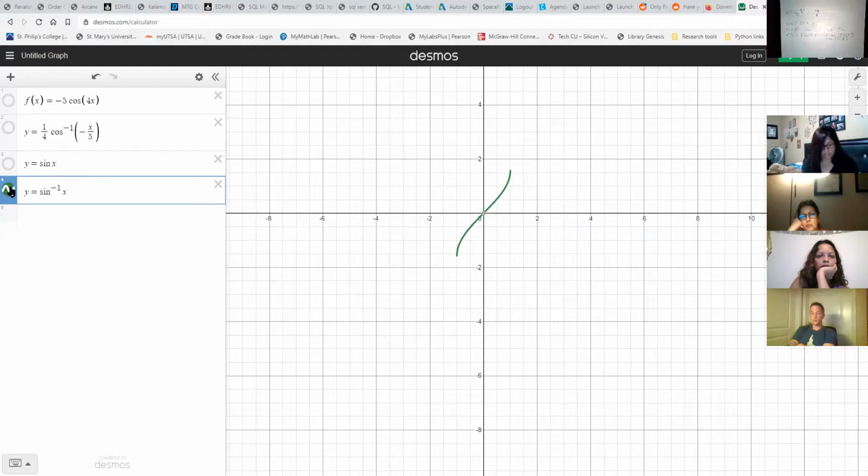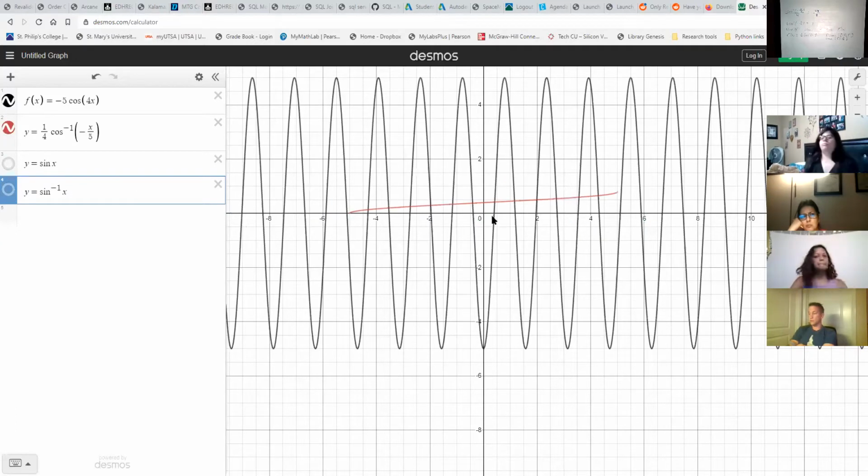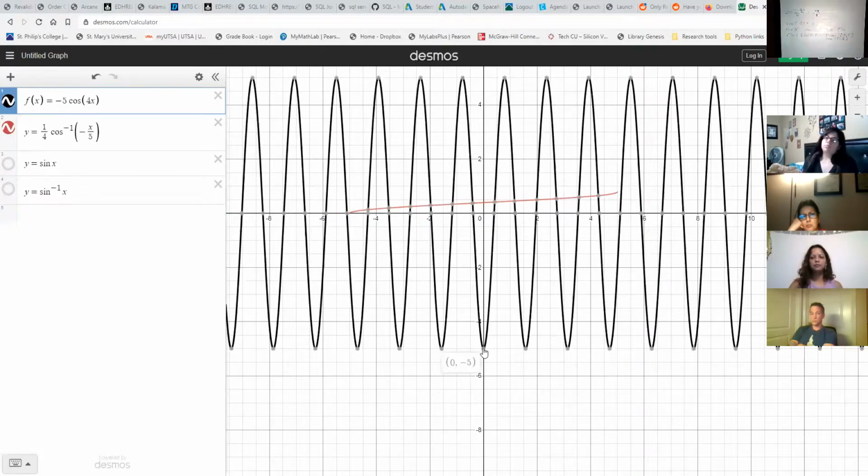So going back to the one we just did, it looks a little harder, but you do the same thing. You just restrict it at the same points. It's just a scaled function. It's still a sine or a cosine. And then you use these values here. So the domain would be 0 to pi over 4 for the black one, which becomes the range of the new one we find, the inverse. And then this range, negative 5 to 5, becomes the domain of the inverse of this one.